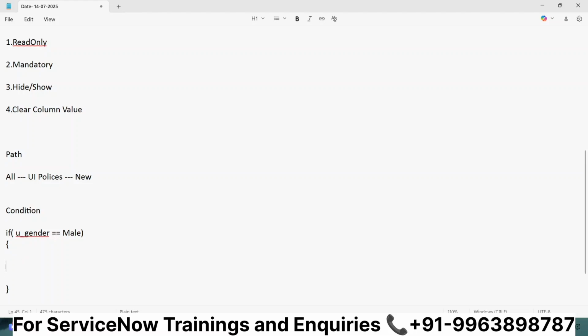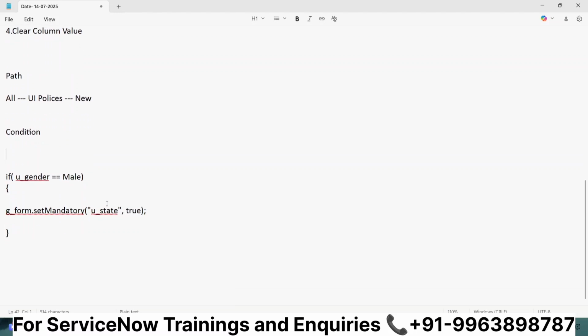What we can mention is g_form.setMandatory, and in the brackets we need to mention the column name u_state in double quotations, close, comma, and mention true here. We need to write this type of thing here, and I need to declare a variable first. Then we need to use this g_form and other things.